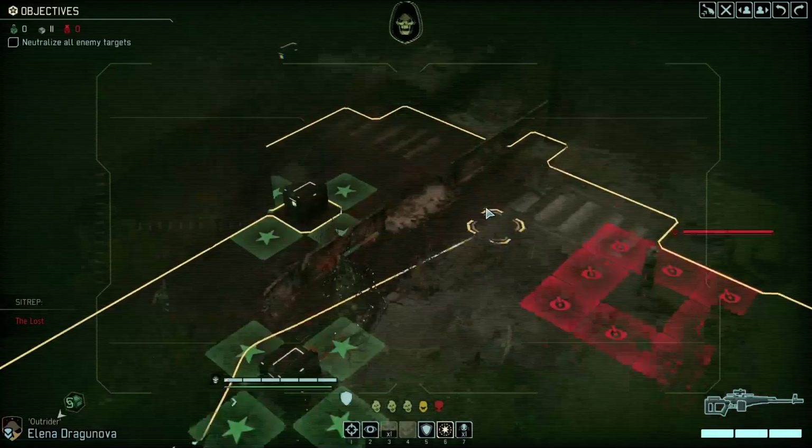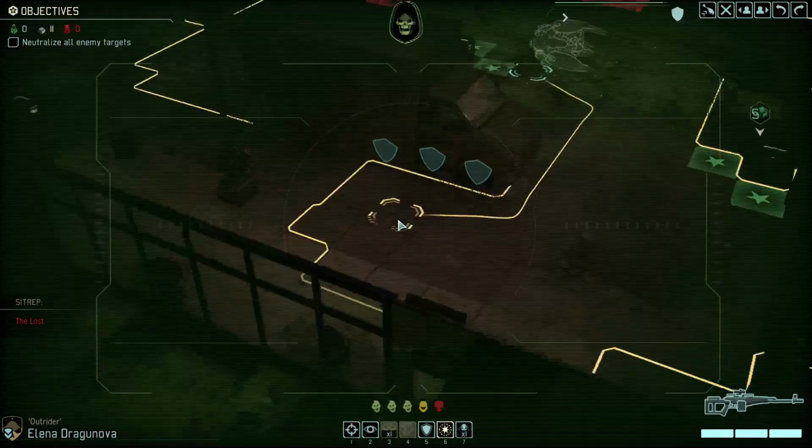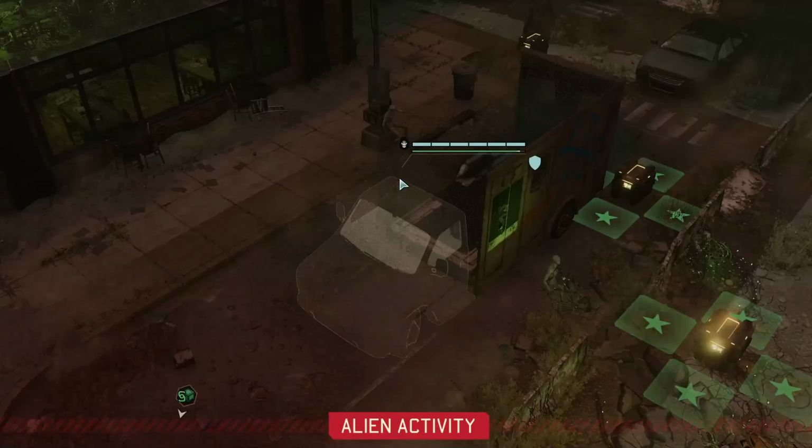Is that another box over there? Okay, so I can see four. I might pull you up a little bit more then. Hang on. If we can grab four boxes at once, that would be prime. What are you up to?